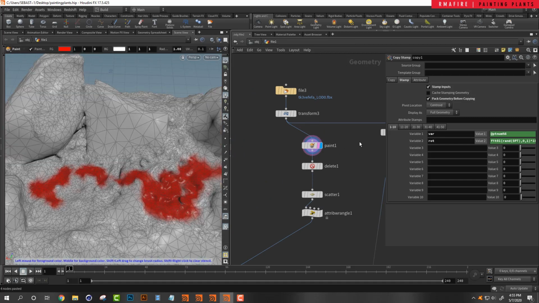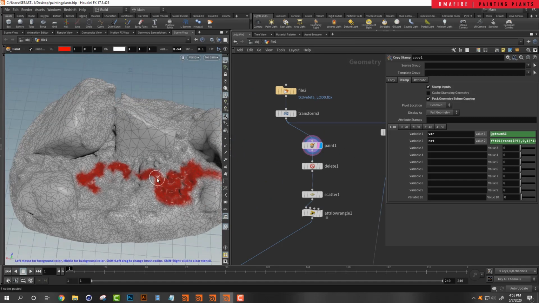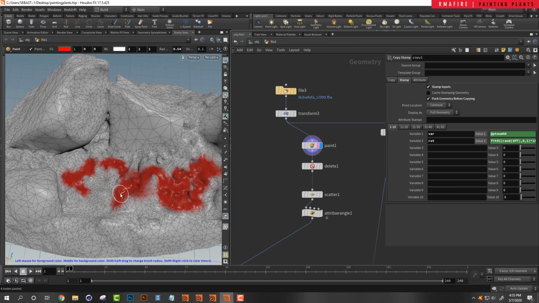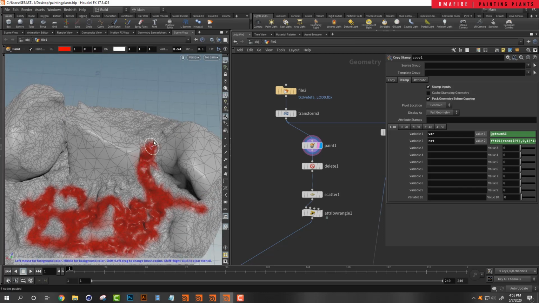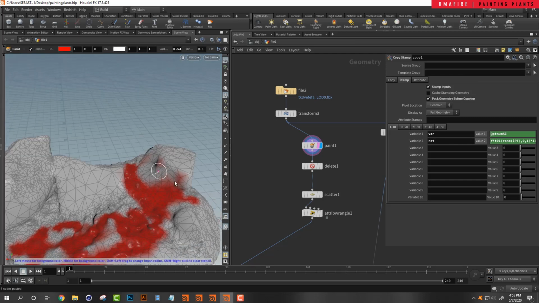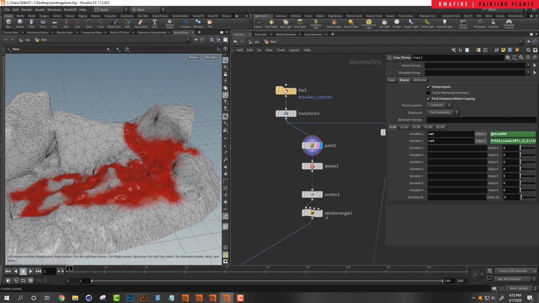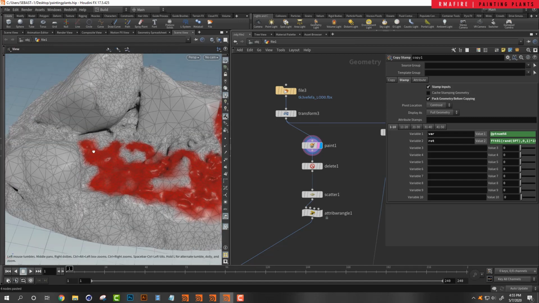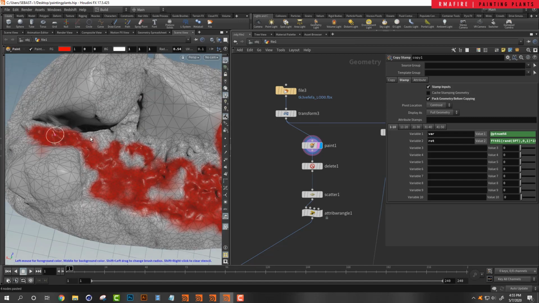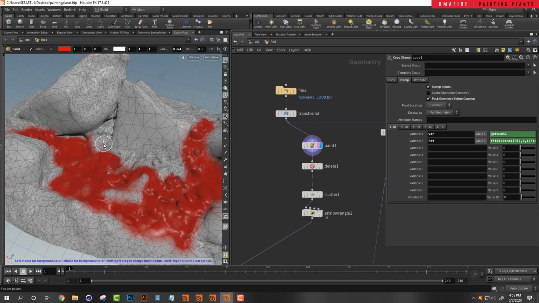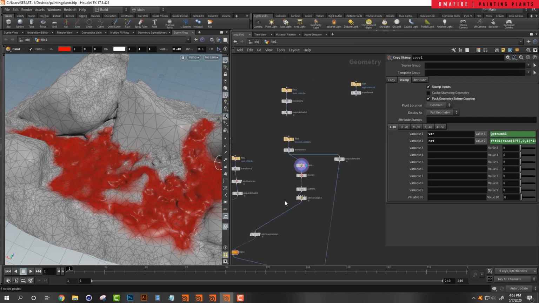Now that we're here, just for the sake of demonstration, I'm gonna finish painting this red like that, not here. Not here, and not far there, but up to there is fine, and then in here too, something like that.